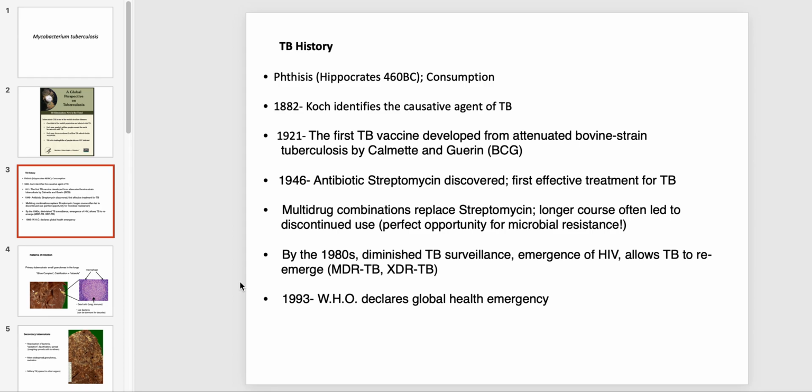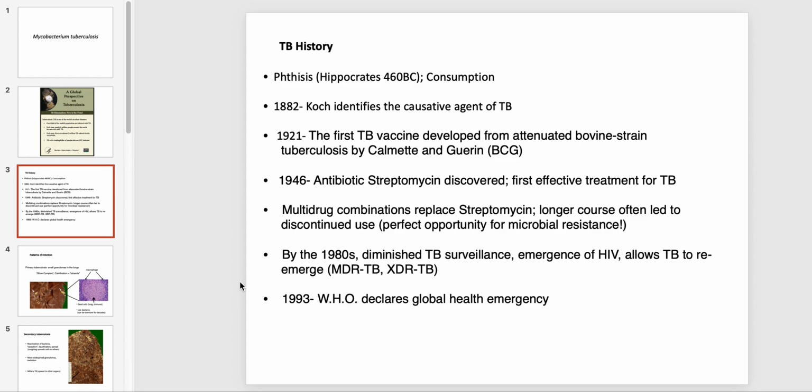So as far as a little bit of history, Hippocrates is probably the first one to actually describe TB. He called it phthisis, which is basically a Greek word, but that probably roughly translates to consumption. It's a reflection of the fact that the microbe consumes the body, and that's what it used to be called. Even in the 19th century literature and so forth, they would call it consumption as a way to indicate that the microbe doesn't just sit in your lungs; it can actually consume you and grow anywhere in your body.